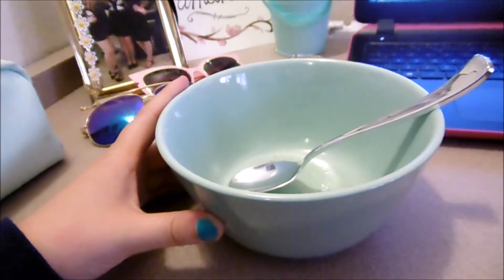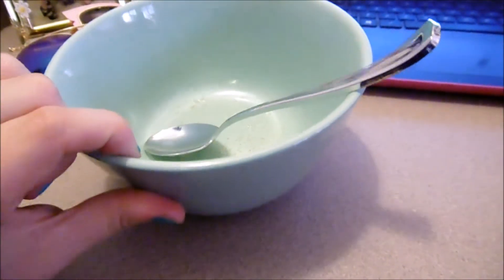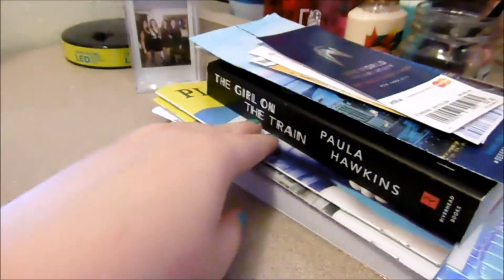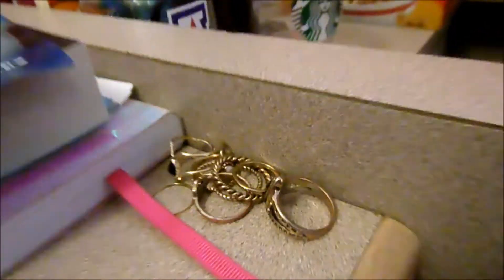That was when we went to the house party and then went to IHOP — it was great! This cost me two dollars from Target. As you can see, I love mint green. There we go — my computer, my lamp which I bought from Walmart, this picture from my 18th birthday which Elise took and gave to me. A pencil case and then just a stack of things: a book, my playbills and tickets, my passport — which is ready for San Francisco in two weeks — my water bottle because I've had dance class today, and my rings.